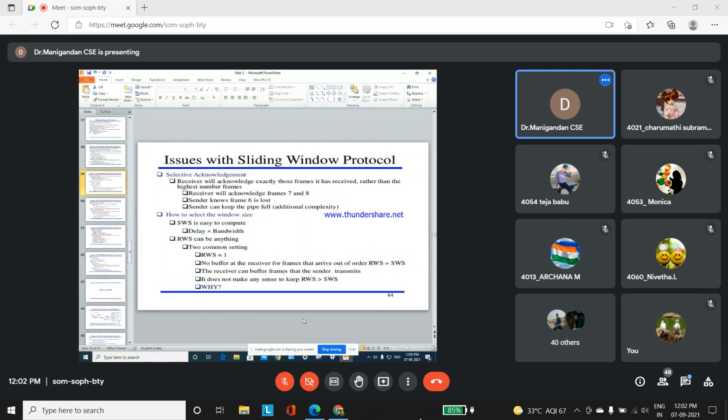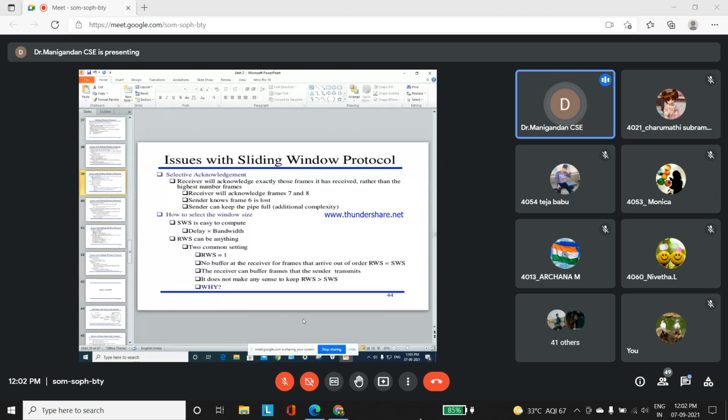Based upon that, how do we select the window size? Selecting the window size means delay times bandwidth: the total bandwidth, and how much delay, the time duration. Delay multiplied by bandwidth. In the same way the sender window size will be computed, and the receiver window size as well.